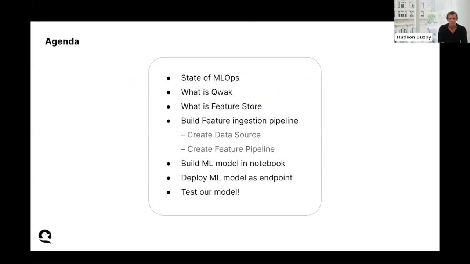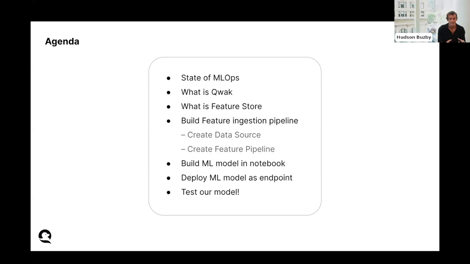So a quick agenda for the call: we're going to go over a brief overview of the current state of MLOps and some of the problems that many teams face in building machine learning pipelines. We'll discuss what Quack does and the problems we're trying to solve. We'll then go into what a feature store is and whether one would be right for your environment. We'll build a feature ingestion pipeline pulling data directly from your Snowflake source into the Quack feature store, create a data source and that ingestion pipeline, build a machine learning model connecting directly to that feature store, deploy it as an endpoint, and test it live.